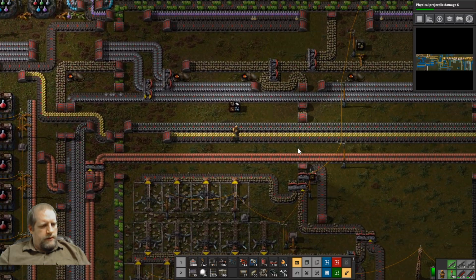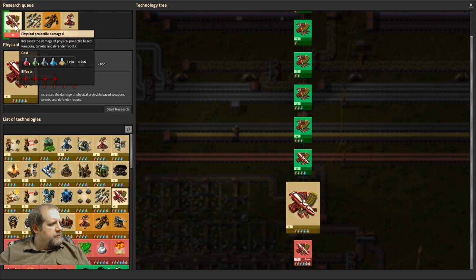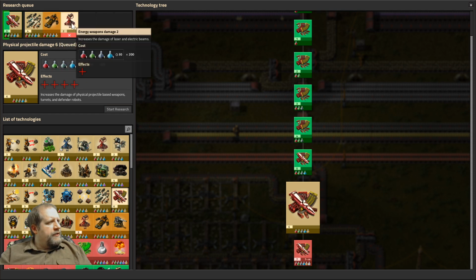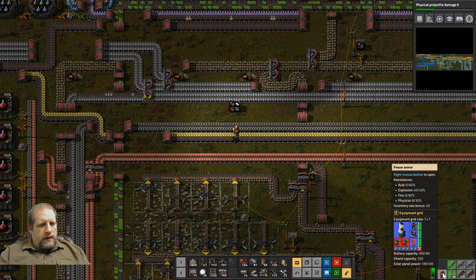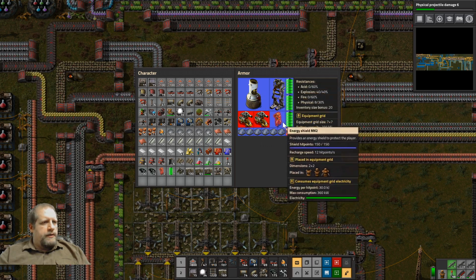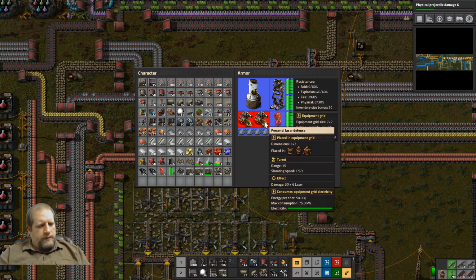So, tech tree. We are working on projectile damage, military 4, power armor Mark 2, which I really want to be able to run faster all the time. Get more exoskeletons going. And we are 1 portable fusion reactor. Get the Mark 2 and I can get 2 of them going, and I can also vastly change this.